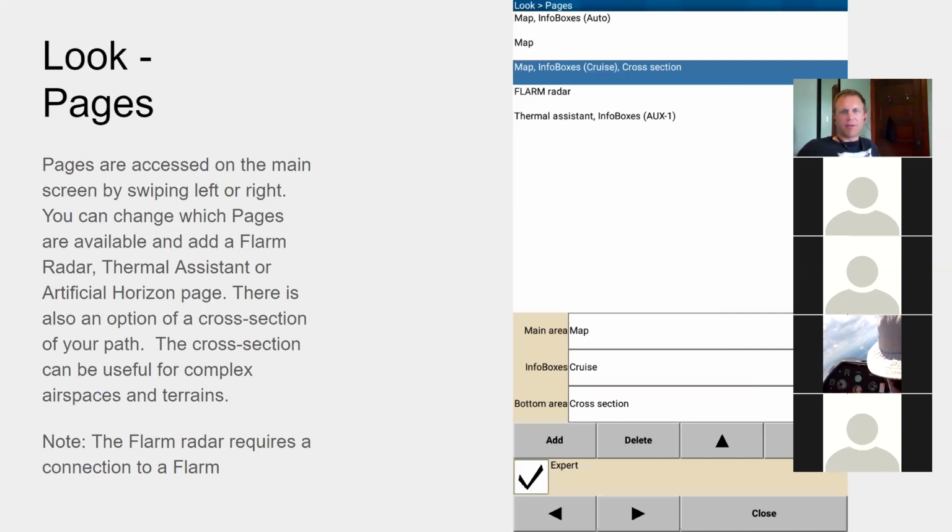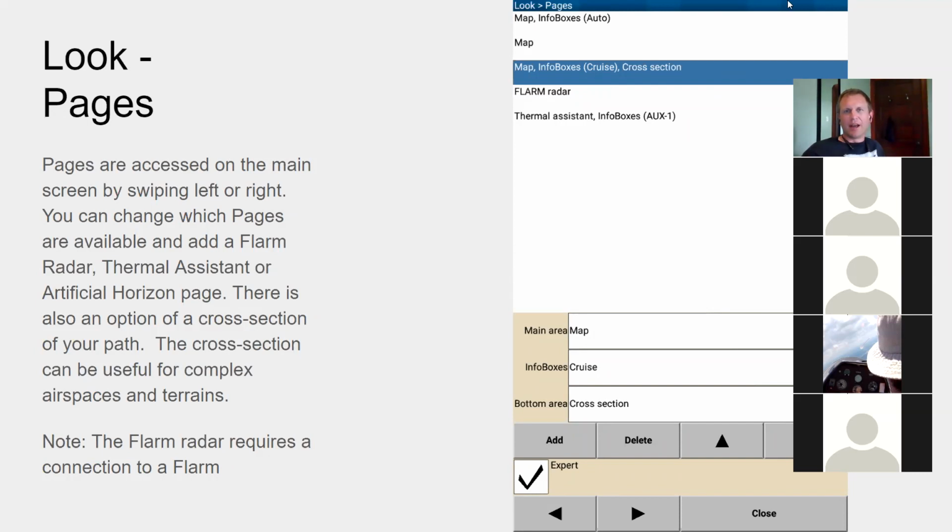So I'll move on to the next screen. Right at the start, I showed you when you flick the screen left or right, it either showed the info boxes or didn't show them. This menu, the pages, is where you can customize that.